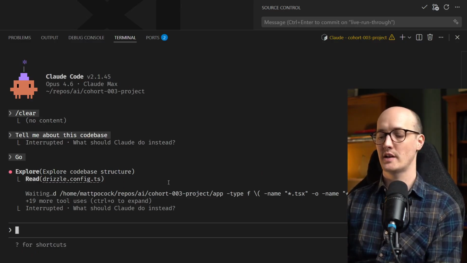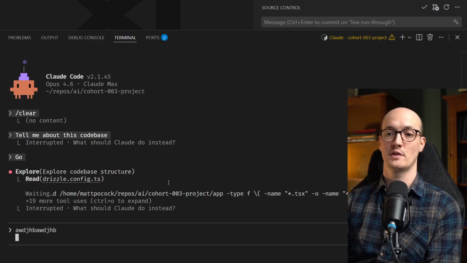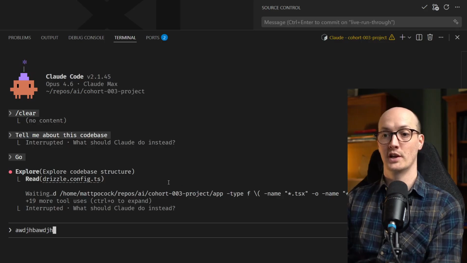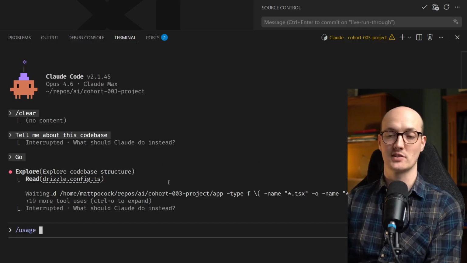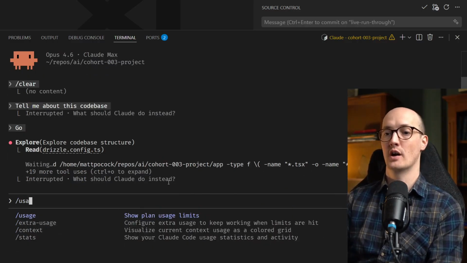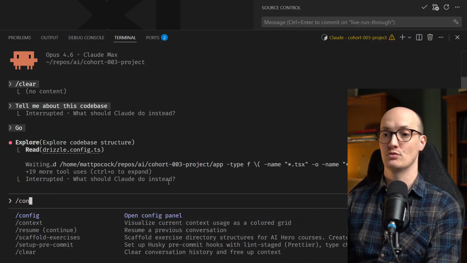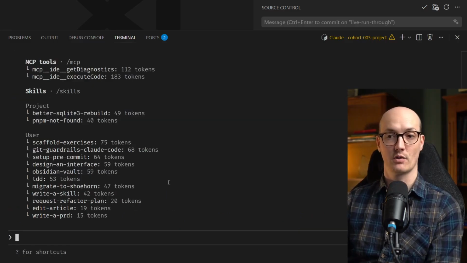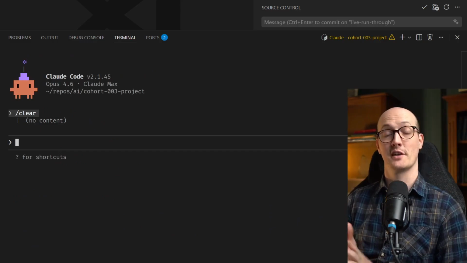Okay, so we've learned how to add basic prompts inside here. We've learned that we can do Shift-Enter to add new lines. We've learned how to invoke commands with / and using tab to get to the end of the command. We've learned how to run /usage here to check our plan usage limits. We've learned how to run /context here to visualize the current context, and we've learned how to clear the context with /clear. So I would say those are the basics done.